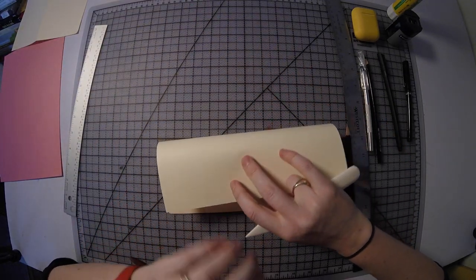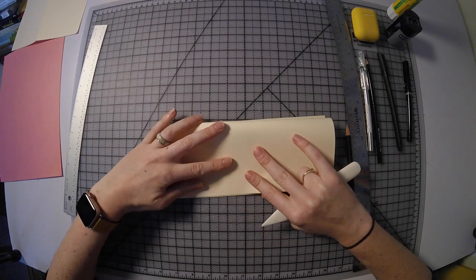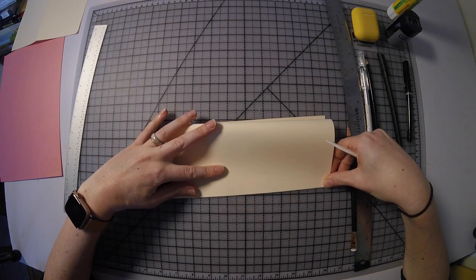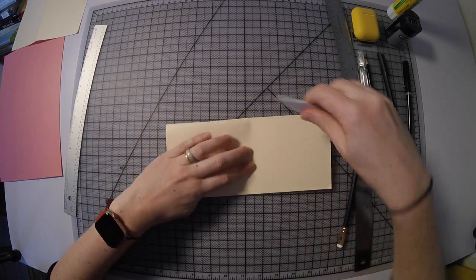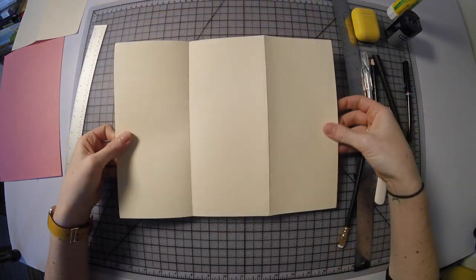And then this one. And this one's a little bit easier because you can see exactly where the edge of your paper is, and so you can just line it up so that it is as exact as possible. But again, it doesn't have to be perfect, all right? So I folded my page, boom, into perfect thirds. Wow, math works. Math is amazing.